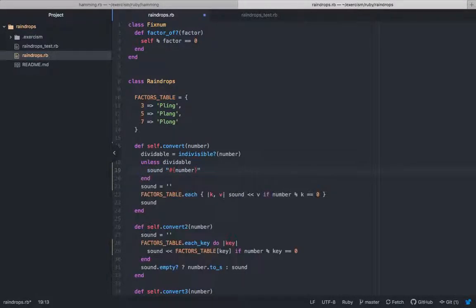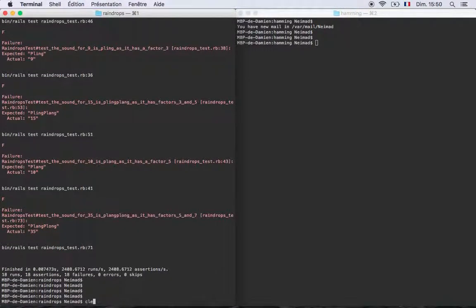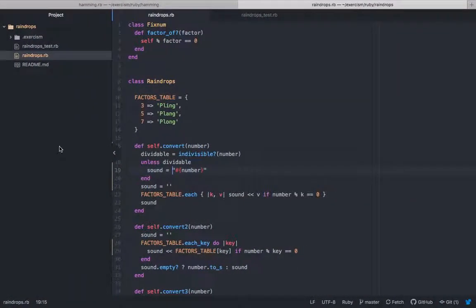Should I do that? I'm a bit stuck right here. What's happening?